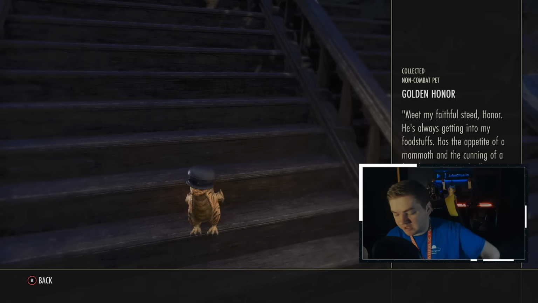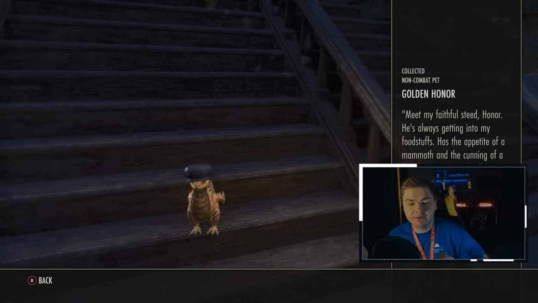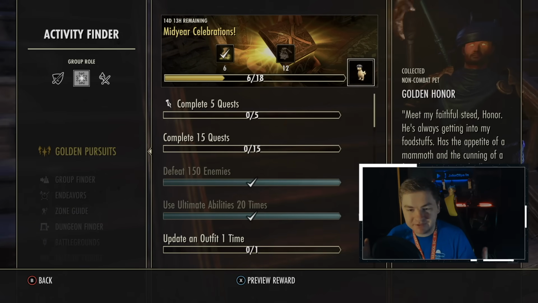I actually already have this non-combat pet because this is the pet that they gave away at the in-person event in April of 2024. So really cool little thing that you can get. That's how I have it already unlocked. So you get yourself a little Cadwell's helmet guard. I mean, that's obviously very adorable.